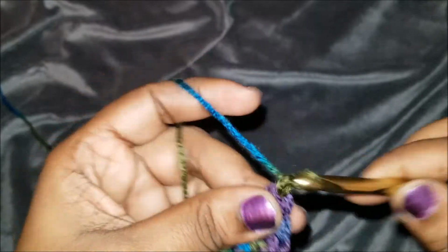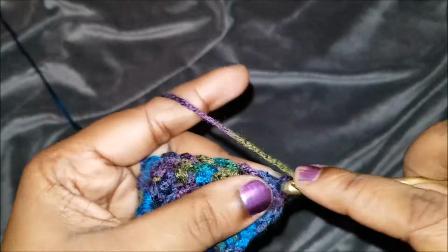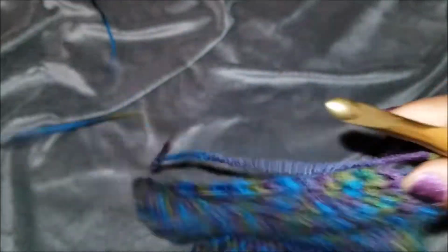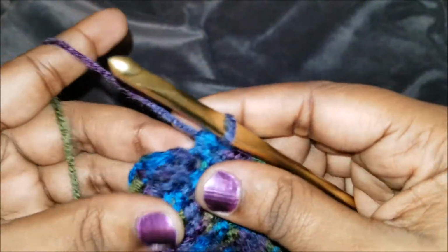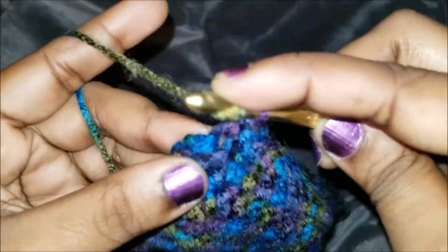So I will do the first 2 with you. 1, 2, half double crochet all the way across, and in the last stitch we'll be doing 2 half double crochets, but I will be back to do that with you. See you at the end. Okay, so we're at the end, and then we have 2 more half double crochets to complete.